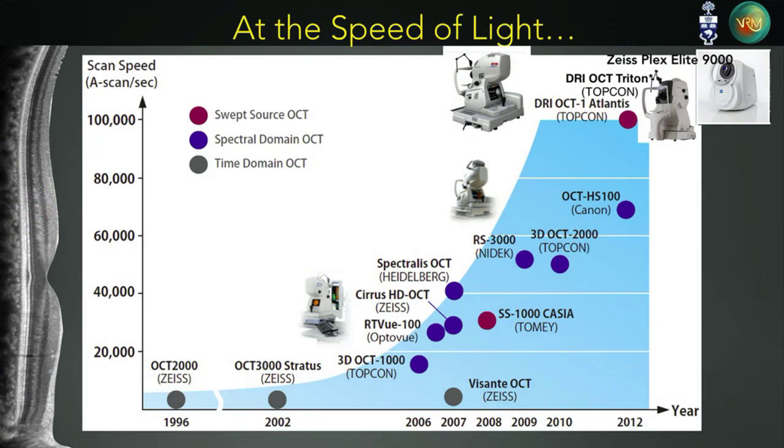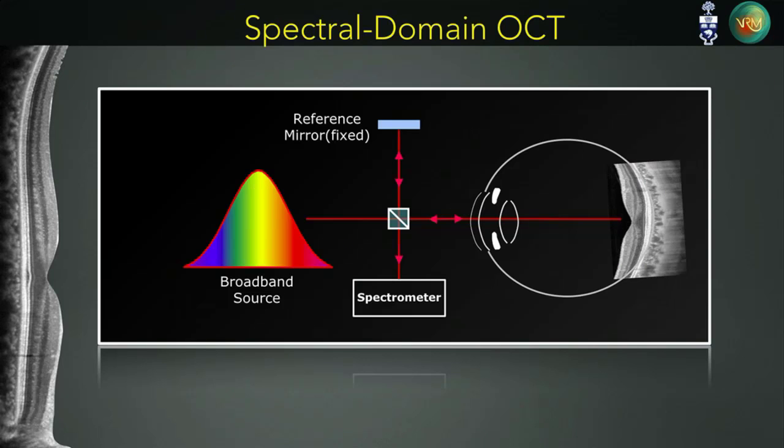So, massive evolution in OCT imaging over the years, of course. We've seen lots and lots of devices come on the market ever since the beginning in 1996, where the first commercially available OCT device was available. We've really moved up the plane and gone continuously towards faster, higher resolution products, and now we're officially in the swept source space with the Topcon Triton.